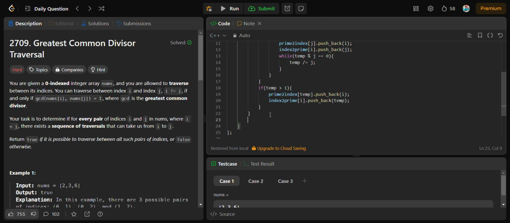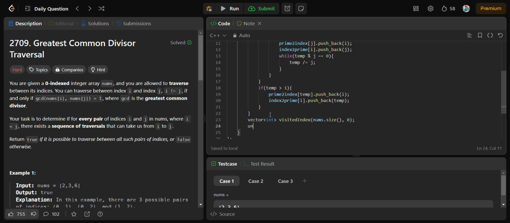So after this, in the main bool function, we will do what? We will create a vector int visited index, and we will give the size as nums dot size and value as 0 to every element.